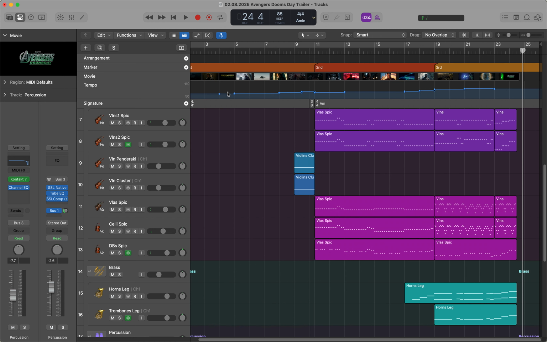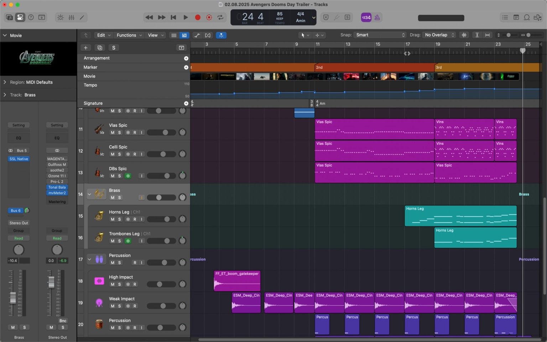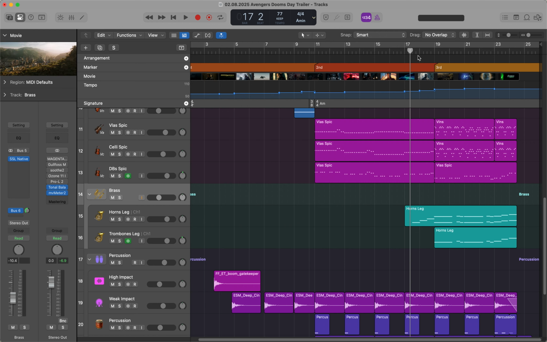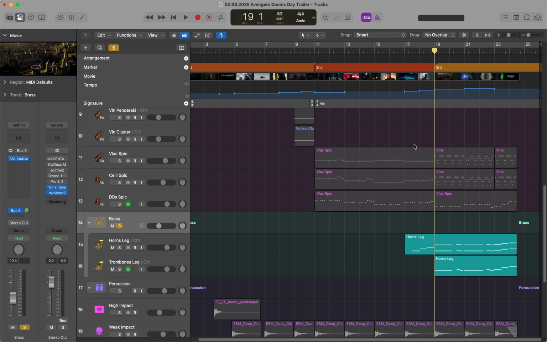The next is the last one, brass. They are played from the third phase. It gives an intense and more epic sound. I only use horns and trombones because the trumpet gives a brighter sound and tuba gives a softer vibe. And as the brass leads the melody of this music, they are played legato, like long notes, rather than staccato like strings.